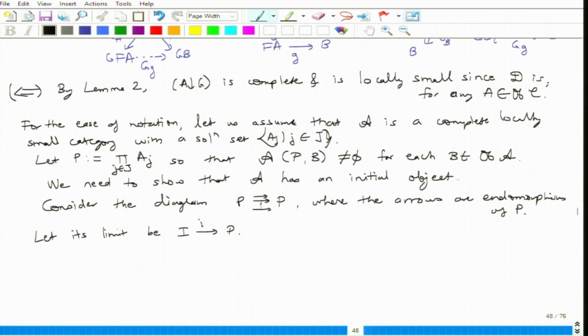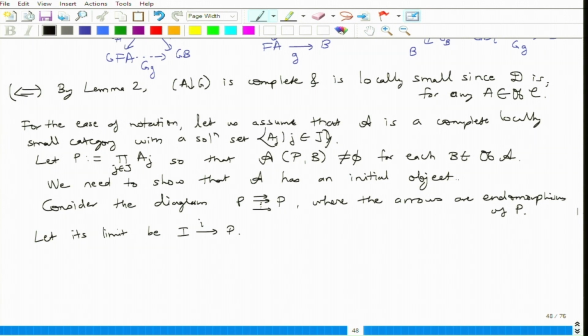So this is an equalizer, not of a pair but of lots of morphisms. Now, do you agree with me that this equalizer is going to be a monomorphism? Do you remember the proof that all equalizers are monomorphisms?